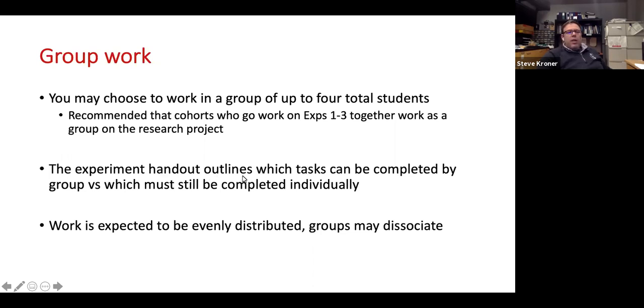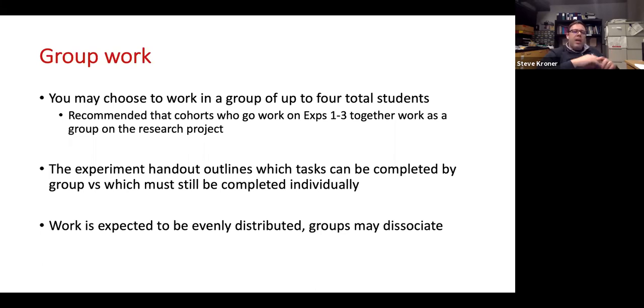So look at that experiment handout to outline which tasks need to be or can be done in a group versus which ones have to be done individually. Just off the top of my head, the two tasks that I know are purely individual, even if you're working with a group, are that literature presentation, and then the round 2 narrative, which is written by each individual.